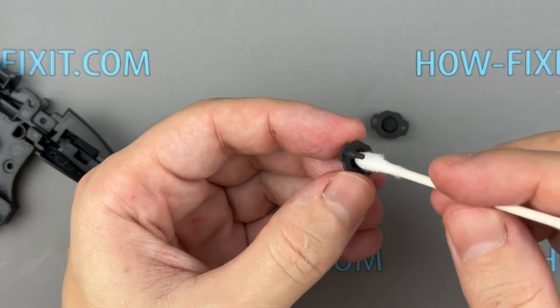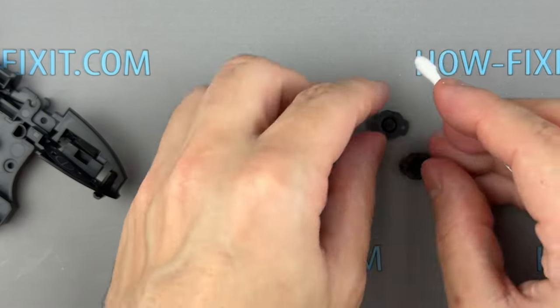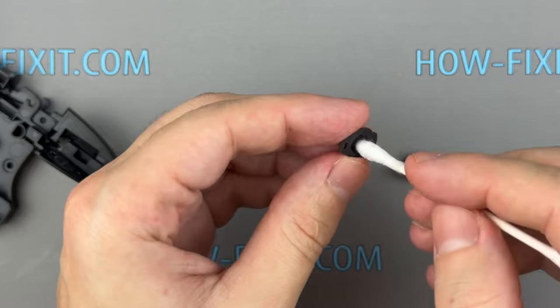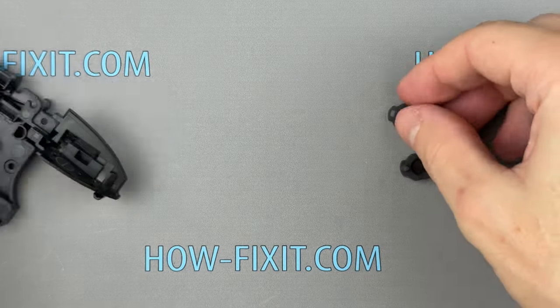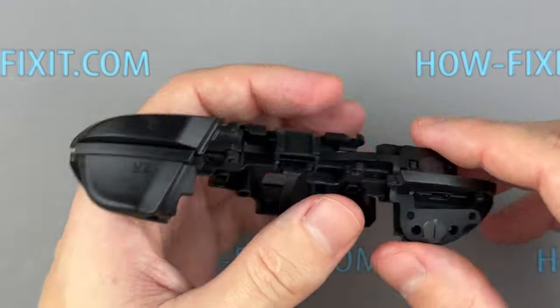This silicone pad is the second part of the button mechanism. The silicone pad also has a black conductive coating that is in contact with the graphite contacts on the film. In the same way, use a cotton swab to clean these silicone pads or wash them under water to fix sticking buttons.